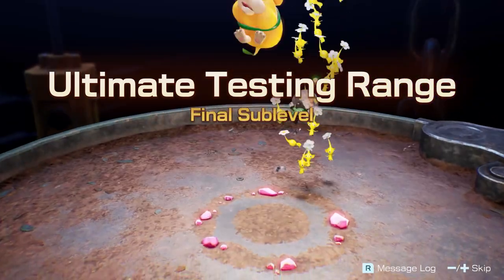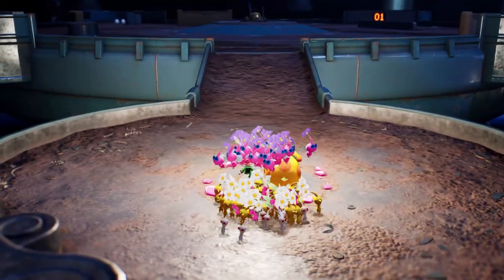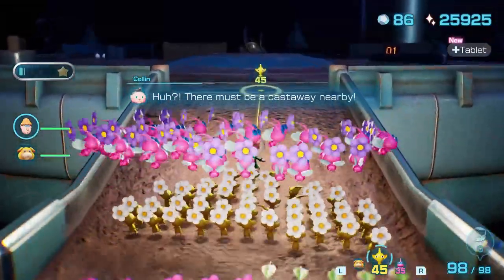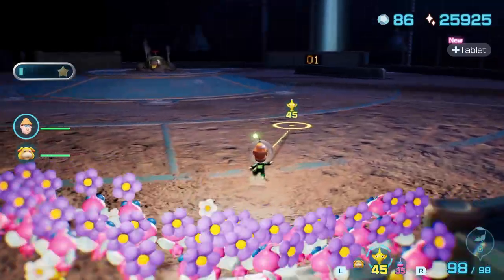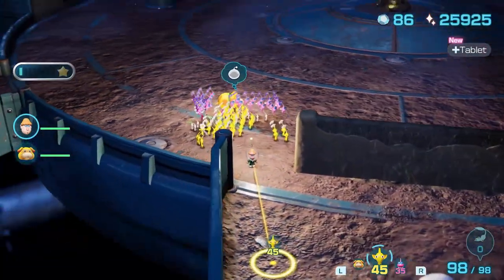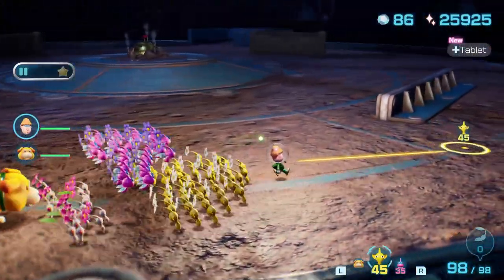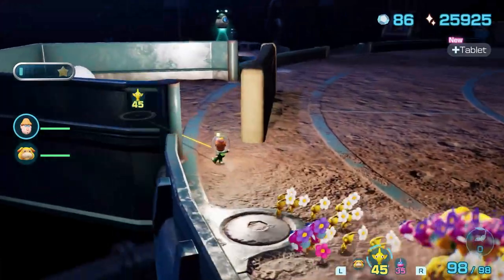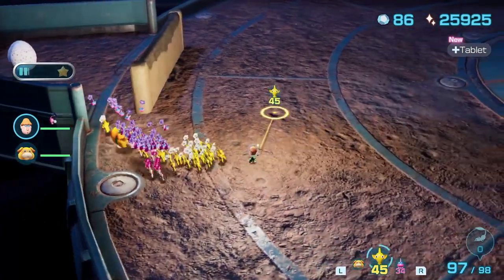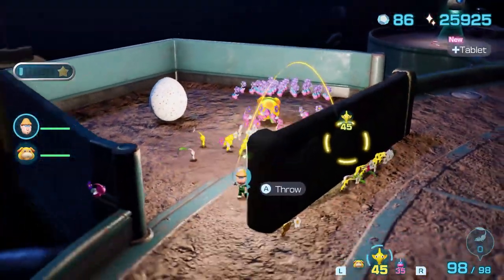Final sub-level. Okay, the boss of this cave is resting. If it's anything like it was in Pikmin 2, I should be free to walk around as I wish, and destroy these walls as I wish. But here's the thing. These walls are freestanding. The reason for that is because they're about to serve as cover. That Pikmin almost died from its own stupidity. I'm gonna have to be mindful of that.